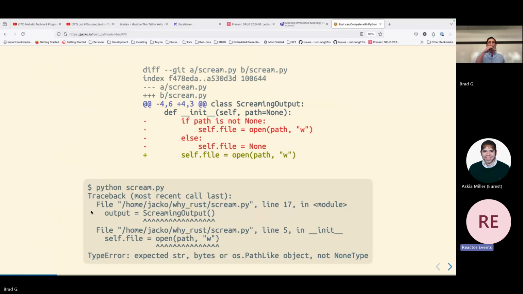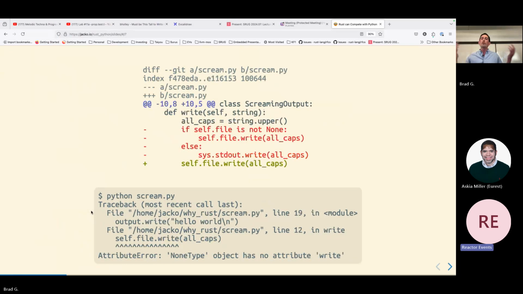And you find out about this when you run the code, right? These are runtime bugs, sometimes a little hard to catch. Sometimes we have to write a lot of tests. We could forget to check whether path was None. If we open it, we crash. We could forget to check whether we have the file or not in the write method. And if we forget to check, sometimes we crash, right? Null pointer bugs. Super familiar, I think, to everybody.